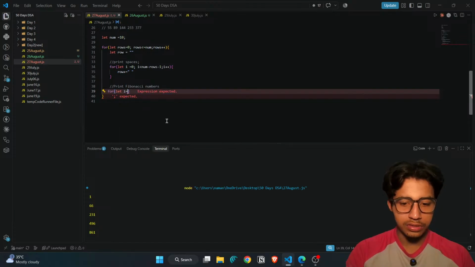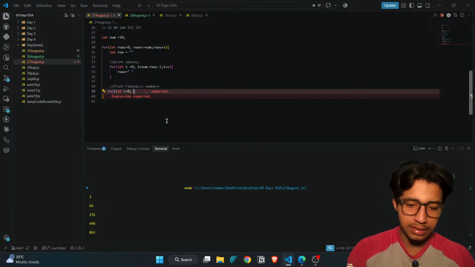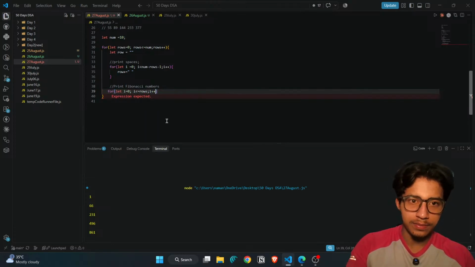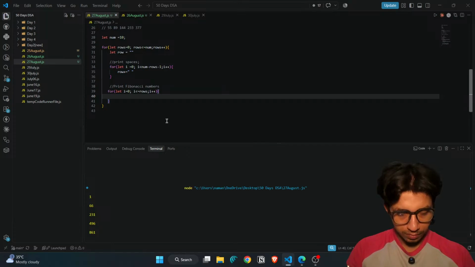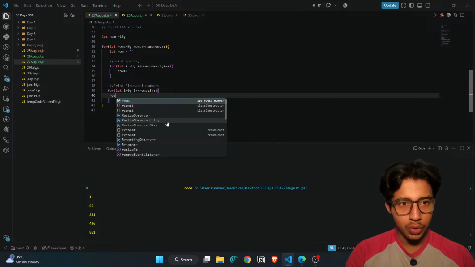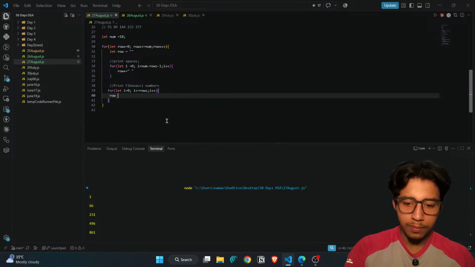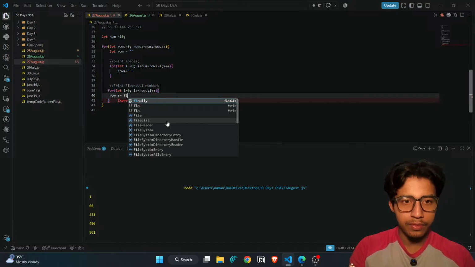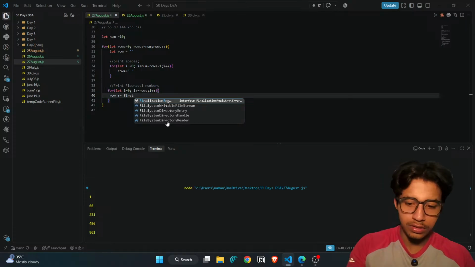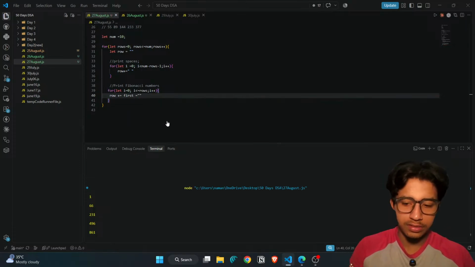Let i start from 0 and run until less than or equal to rows, and i plus plus. And in the for loop, row plus equal to first plus space.